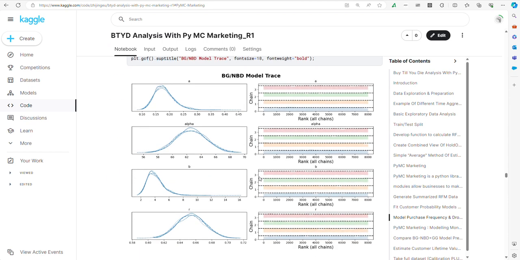And what I meant when I said that it was using a probabilistic statistical inference method to get the number is you can see that they had the 4 different chains of simulations, and when you overlay them, what you're trying to do is get the overall aggregated results in order to derive what is the a, the alpha, the b, and the r that define the beta geometric negative binomial distribution.